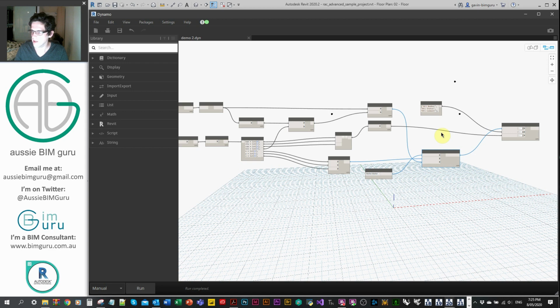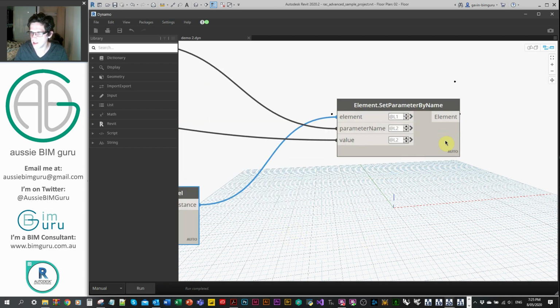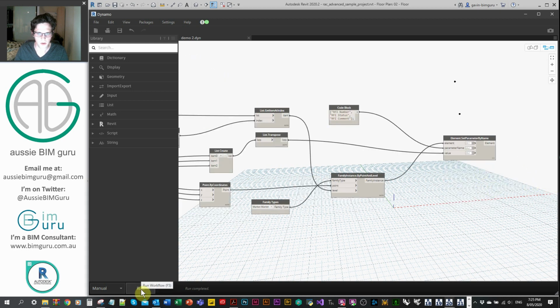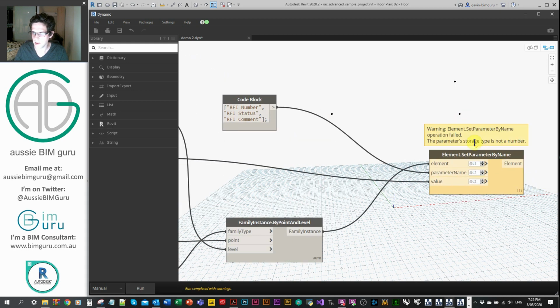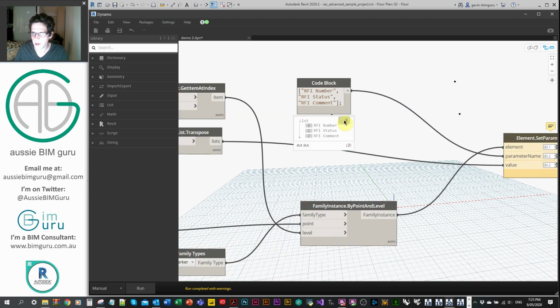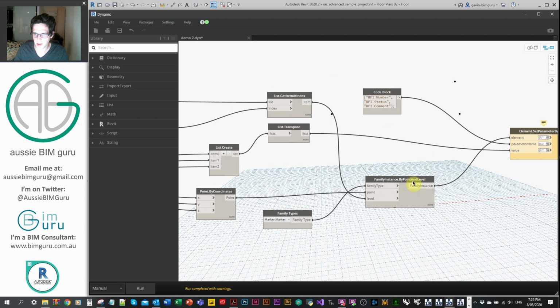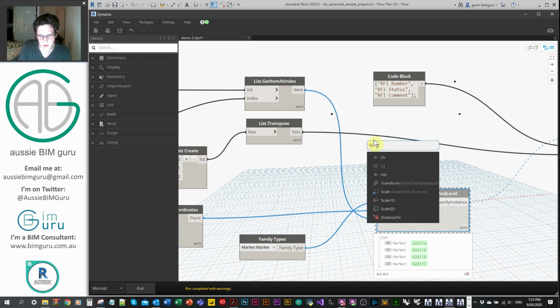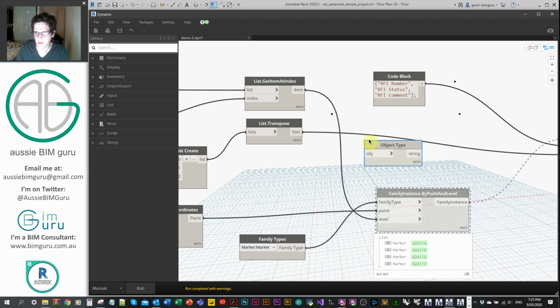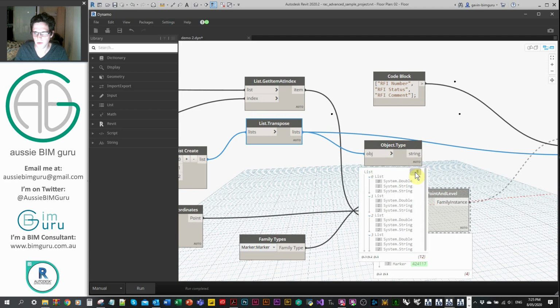So if I just save, and if I run, fingers crossed it should work. Just check my lacing, this probably needs to be longest here. Then I'll run. Okay, in this case it's something, storage type is not a number. Okay, this is where data can be quite important. So I don't want to place another set. What I might do is just use an object type and just see what format of data.